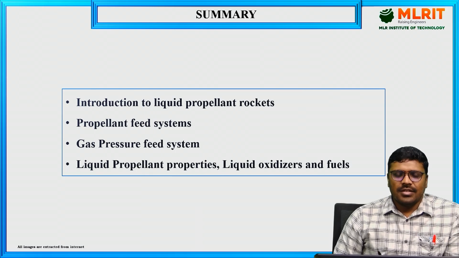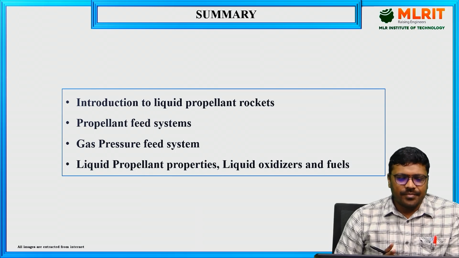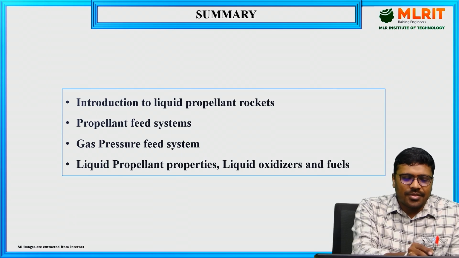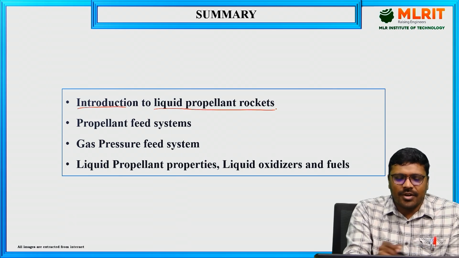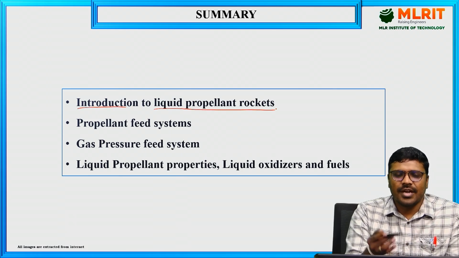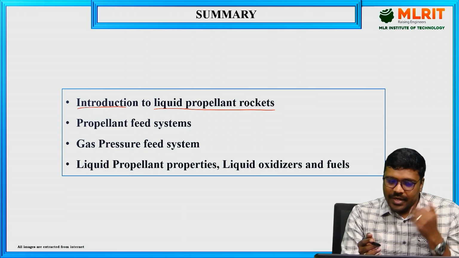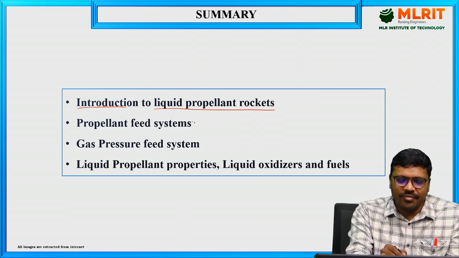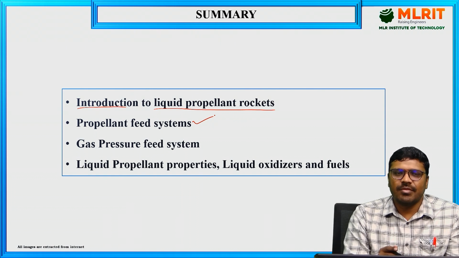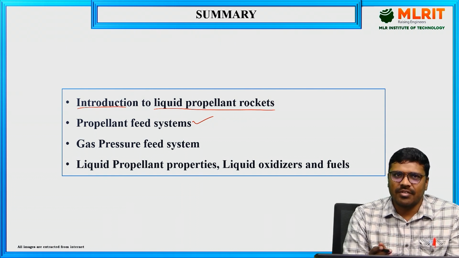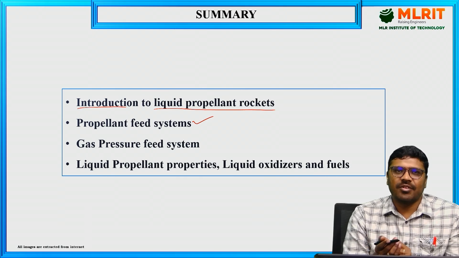Coming to the summary of today's lecture, we have gone through the introduction of liquid propellant rockets: what a liquid propellant rocket is and what the components of a liquid propulsion system are. After that, we went through the liquid propellant feed system, its importance in the liquid propulsion system, and the types of liquid propellant feed system.